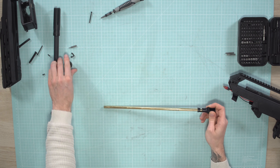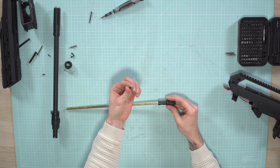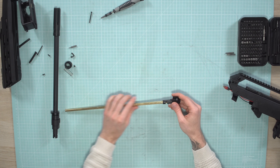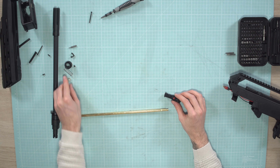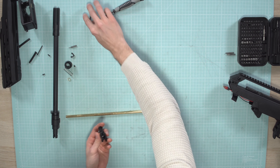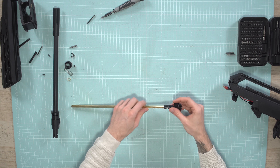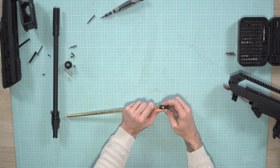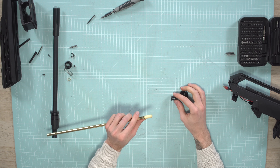There's the notch. Then be careful not to lose this — it's the tensioner that applies pressure to the hop-up. Then you can just pull out the inner barrel. There's also a spacer here to stabilize the inner barrel in the hop-up chamber. The bucking in my case is still stuck in the chamber. The easiest way to get it out is to pinch the inner barrel a little bit against the bucking and then just slide it out carefully — not too much pressure so you don't rip the bucking — and then just slide it off like this.